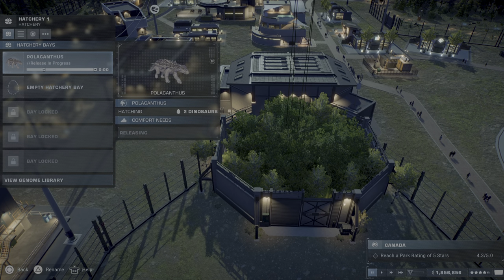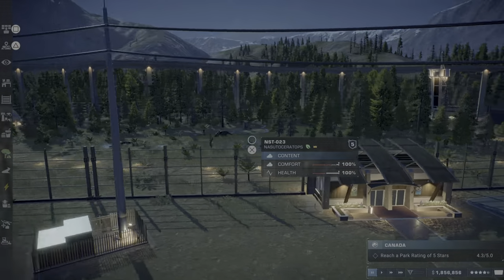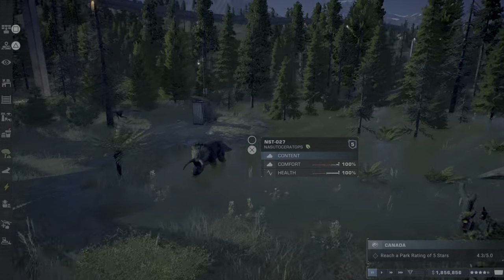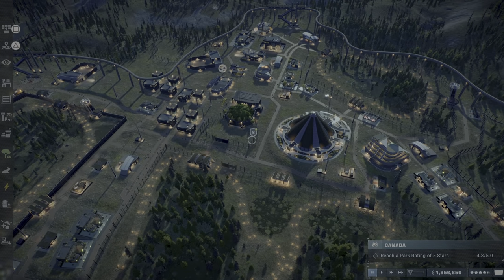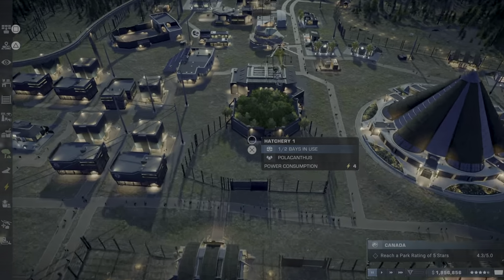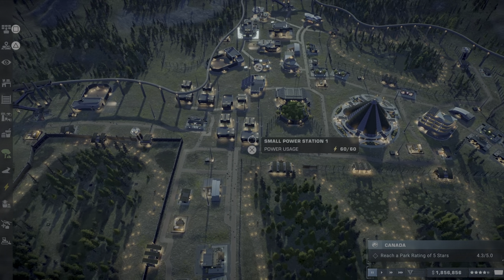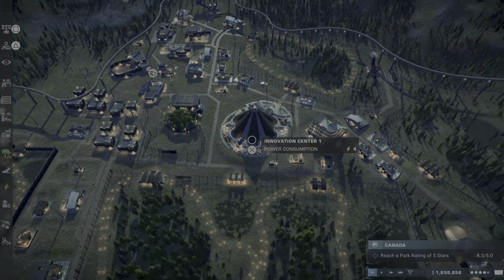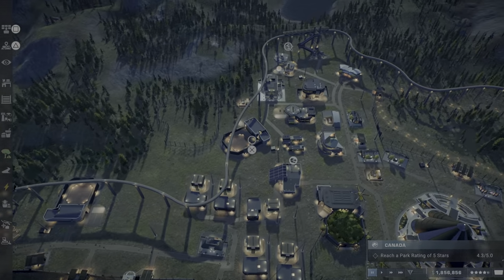Here we've got the Polacanthus. And I've been putting those up here with the Nasutoceratops and the Struthiomimus. They seem to get along. They only need one to keep them happy. I think I've got about three, or I'm delivering three. But the number of dinosaurs, of course, is important, or the number of species of dinosaurs.